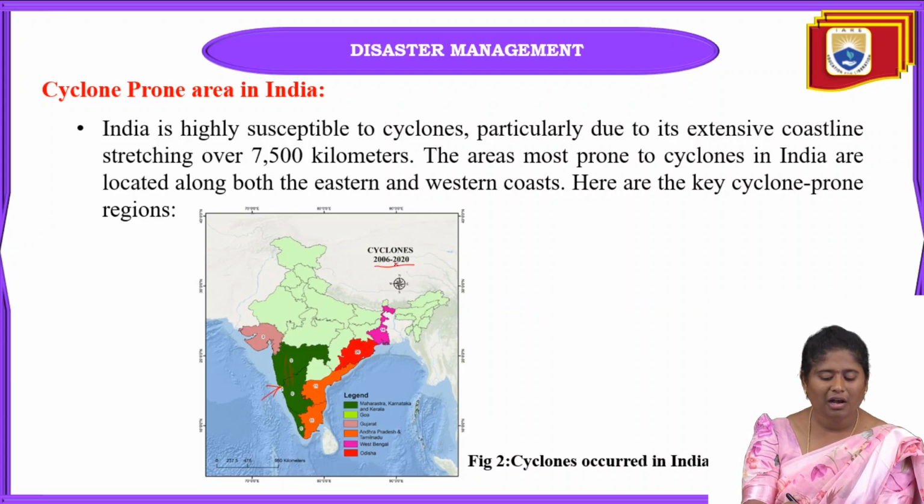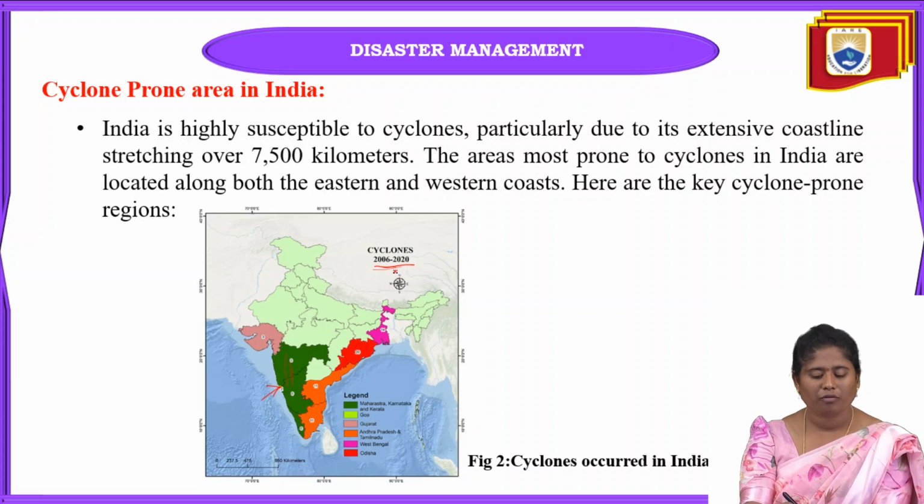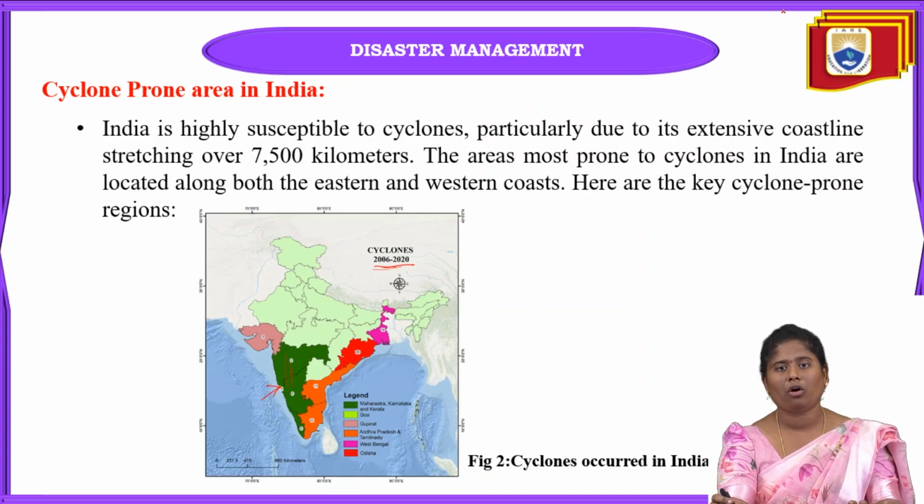This data I took from some case study. From that case study, these cyclones happened between 2006 to 2020. In Goa it happened, and also in this orange color you can see now, that is nothing but Andhra Pradesh and Tamil Nadu. And this one is some orange color, some red color, it is nothing but Odisha, and pink color is West Bengal. And these are all the areas affected because of these cyclones. In these areas cyclones happened between the years 2006 to 2020.